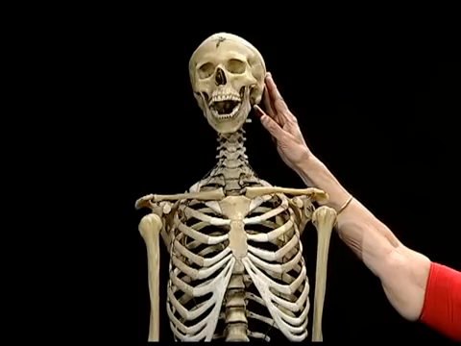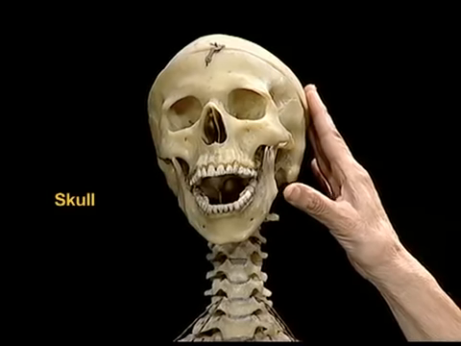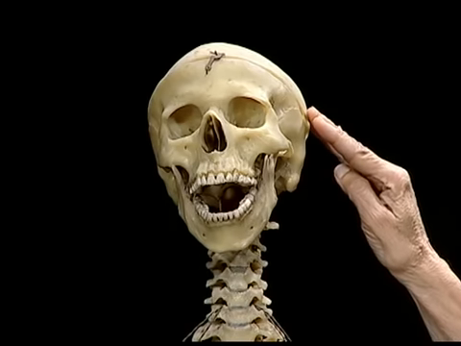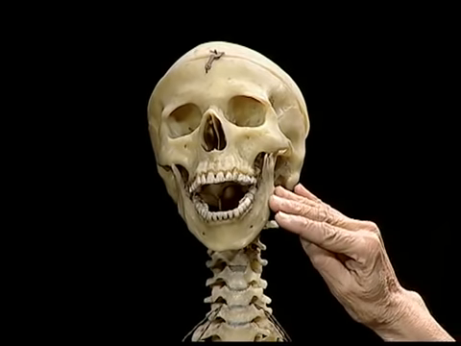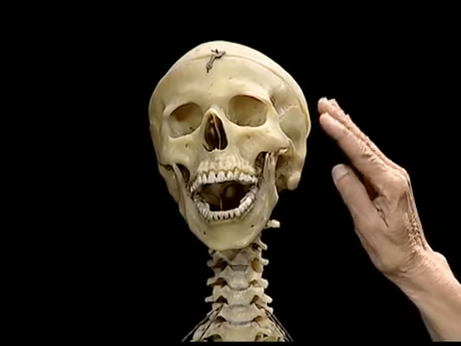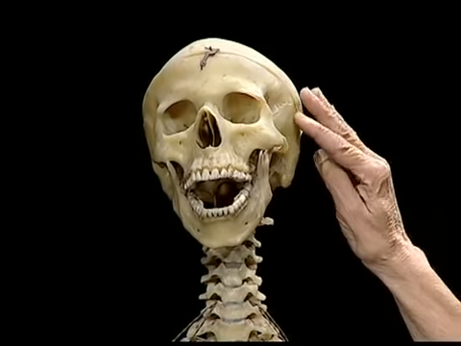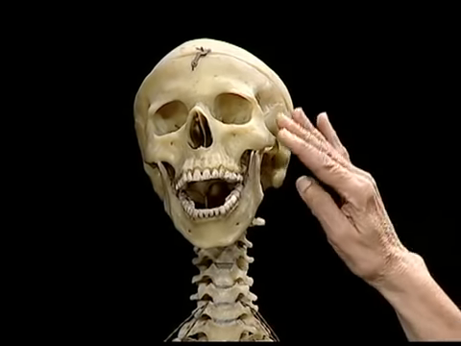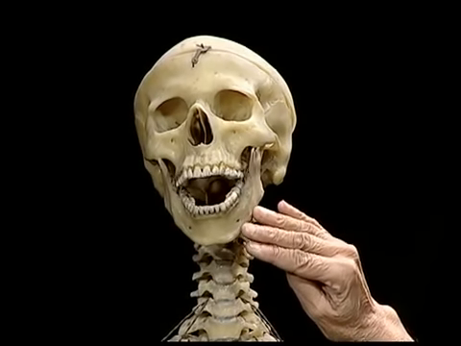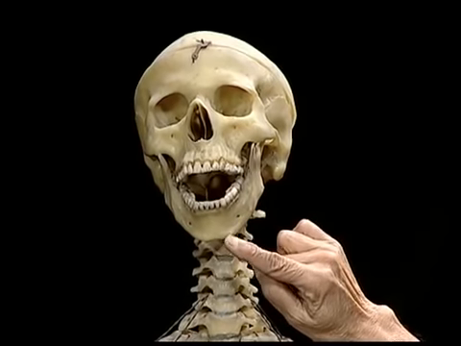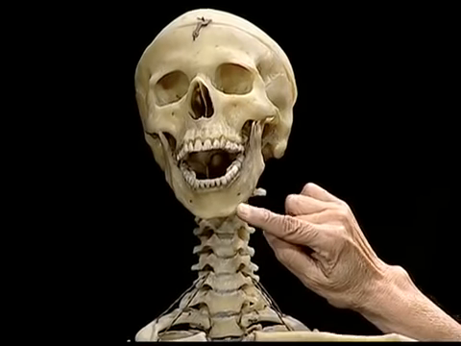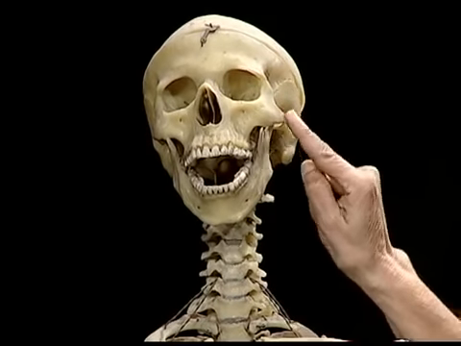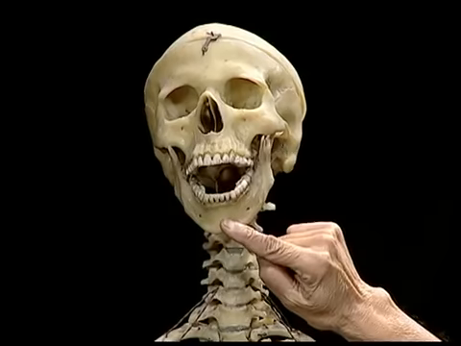You can see the skull here, it has two parts, the cranium and the facial bones. There are 8 bones in the cranium and there are 14 bones in the facial region. The cranium bones are attached to each other by sutures, so they do not move much. Facial bones make the face. This is the lower jaw. You will be surprised to know that this lower jaw is part of the skull, a continuation from the skull, and this is the jaw which is movable.